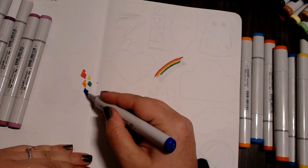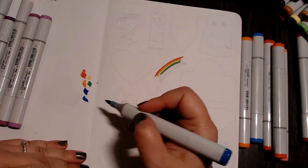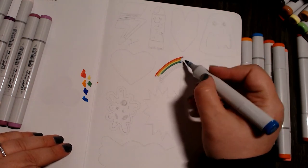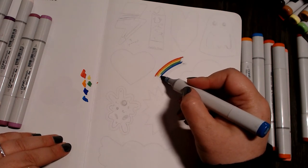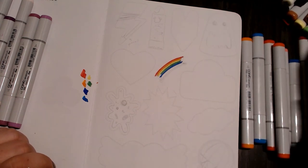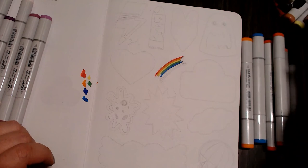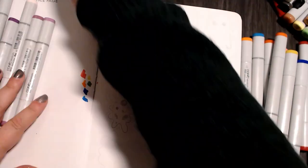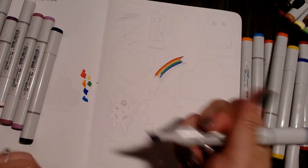I don't really want to do it. That is one of my least favorite colors. Ultramarine blue. Oh, that's pretty. Okay, we'll do that one. Oh, no, wait. Red, orange, yellow, green, blue, indigo, violet. Okay. Blue. I don't think I actually have an indigo color. I've got the red, blue, greens. And then violet. These are my purples. This is what I get. Well, I guess I'll just do the teal, and then I'll do blue.